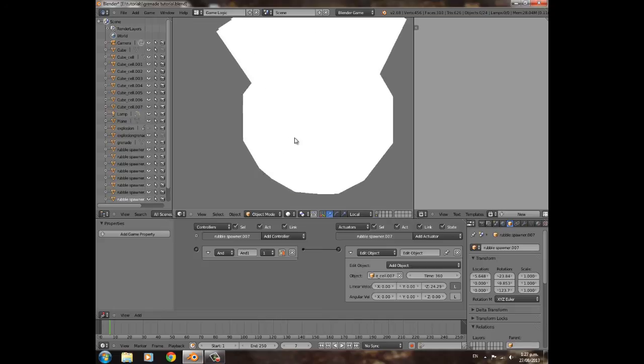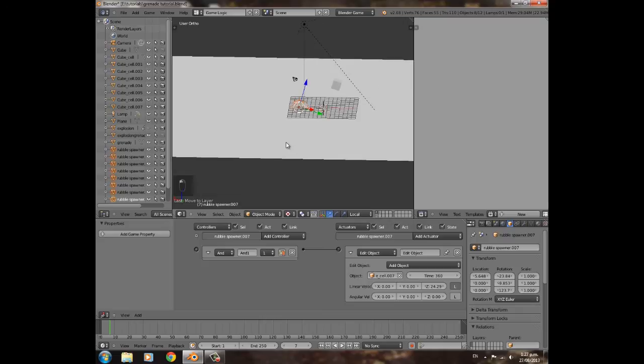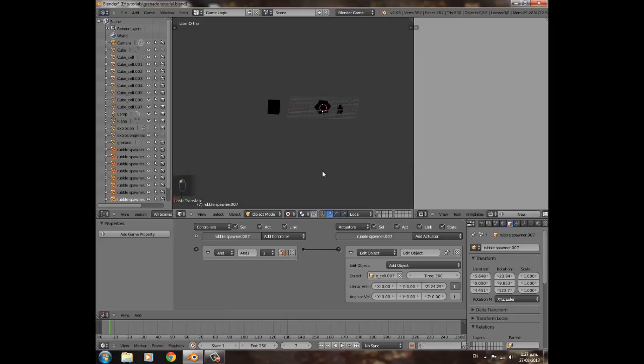Now if we press P and go into textured view, we have to just move that to layer 1, see what happens. Spawning one huge block.